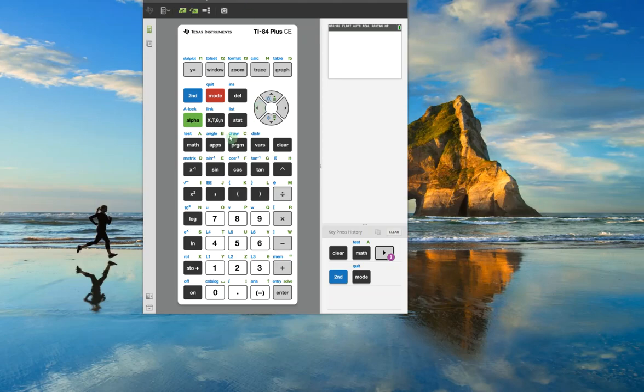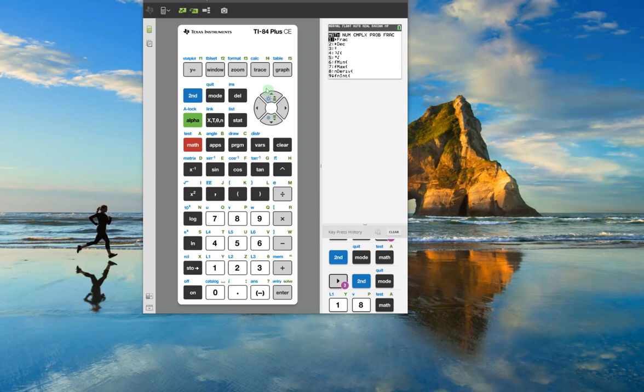So I've brought the calculator up here. When you want to do factorial, you can hit math and then use your side arrow to go over to probability, and you'll notice it is number 4. If you're doing 18 factorial, you're going to type 18 first. So let me second quit out of that. I'm going to type 18, and then I'll do math, over to probability, and hit number 4. So now on our screen we've got 18 factorial, and we get this.